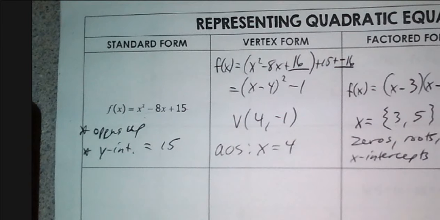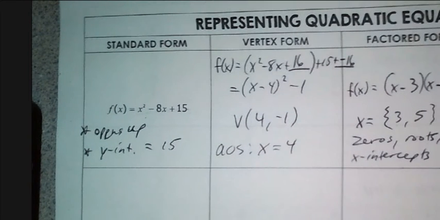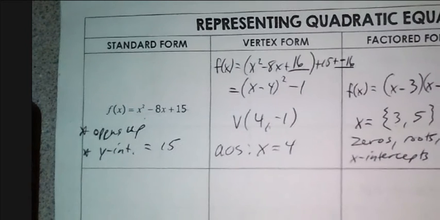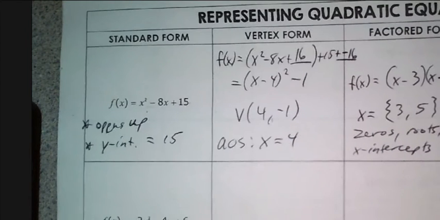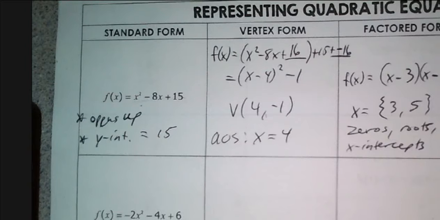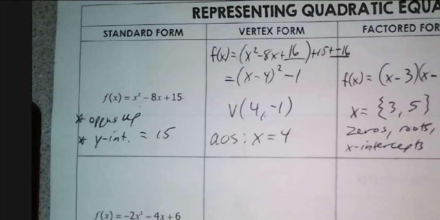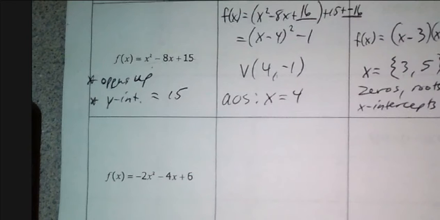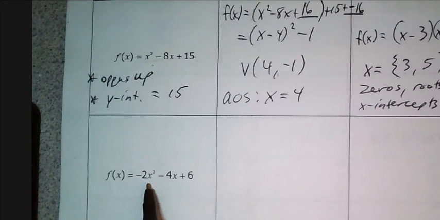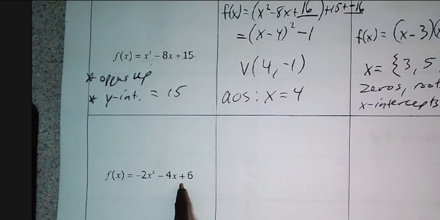Okay, so today we're talking about representing quadratic functions in three forms, and we've discussed how these three forms tell us different things about the same function. It's three different ways to represent or to show the function, but all these forms are showing us different things, which we can then use to graph the function very effectively.